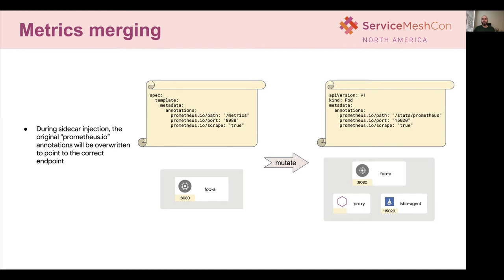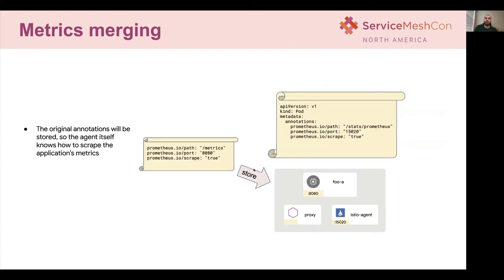When you inject a workload in Istio, typically that's done using a mutating webhook. In this example, a pod is being created and admitted to the Kubernetes API. Then it goes through the webhook for injection. In that case, when a pod has the Prometheus annotations, those annotations will be changed or overwritten to have the correct annotations that point to the Istio agent's metrics endpoint, which is able to provide this aggregated metric, right? And so the old annotations are essentially replaced during injection with the correct annotations that point to this endpoint.